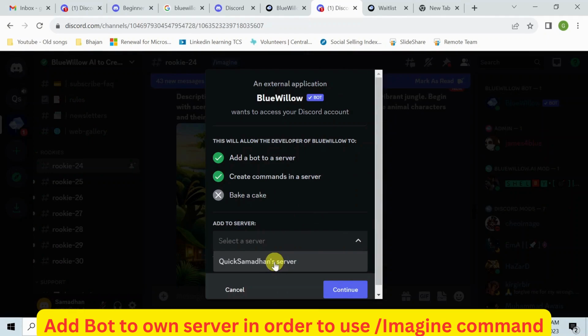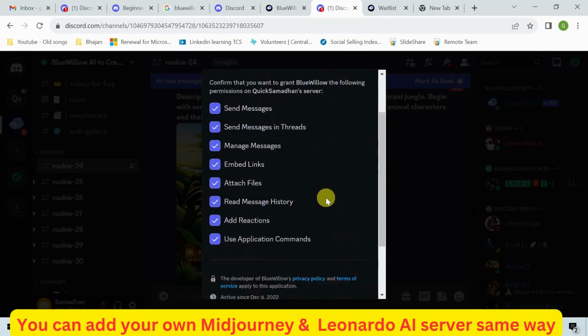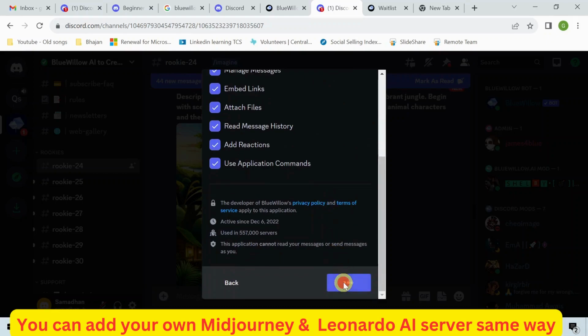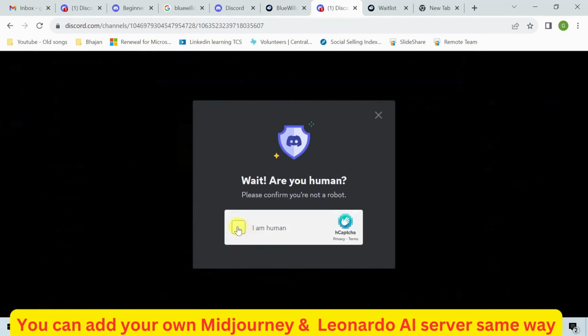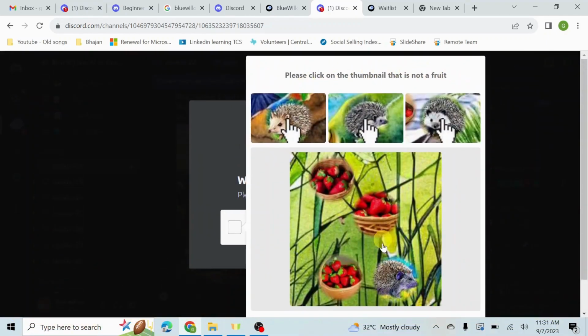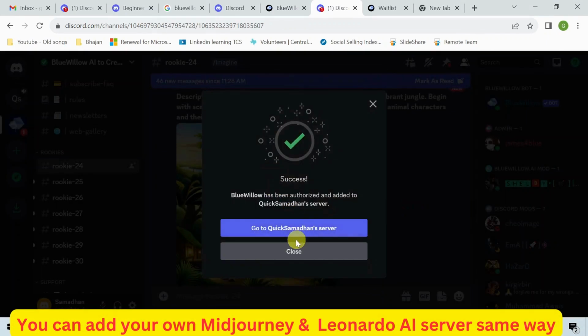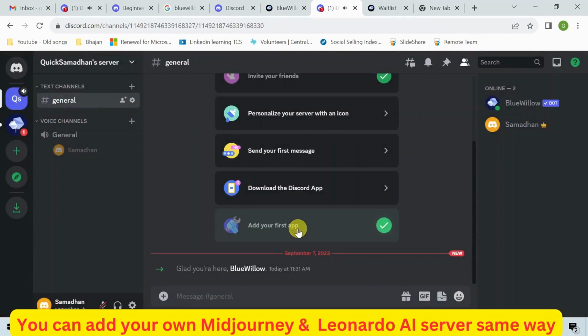Add a server, select our server, continue, authorize. Our server is ready to use now. We can see our server has BlueWillow BOT added now.